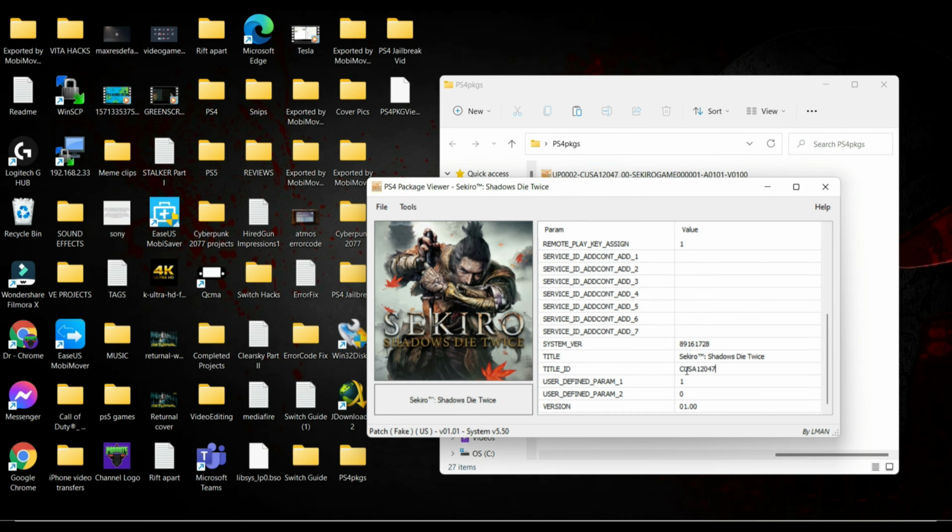Make sure that the DLCs or updates match with the title ID of the base game. They need to be of the same title ID. The DLCs or updates need to be of the same title ID in order for them to work. Now this is what I was trying to mean. Sometimes they won't work, but like I've said, I'm going to show that in a separate tutorial video.